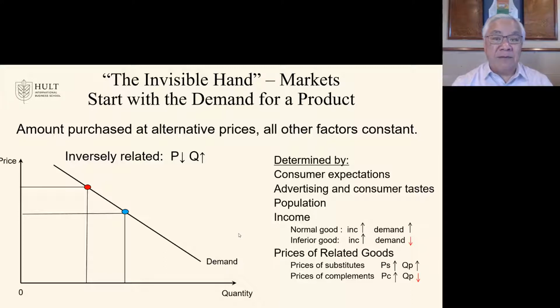It's also influenced by population. The more people there are, the more possibilities for individuals wanting to buy that particular product. There are also some effects that economists measure that relate to income. As your income rises for certain types of goods, we buy more of it. So if buying something like airline travel, the more money we have, the more likely we are to travel.